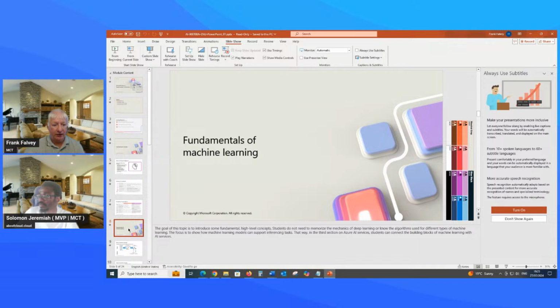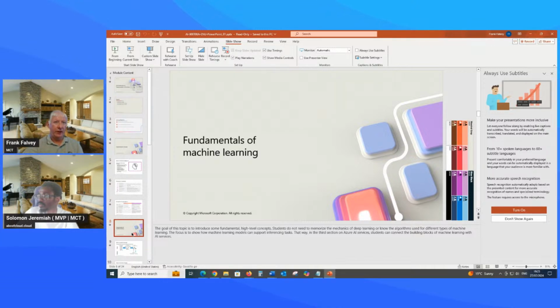Just moving on there. So the fundamentals of machine learning, we'll do a small bit on that. The goal of this topic is to introduce some fundamental high-level concepts to students, to memorize the mechanics of deep learning and know algorithms, how to use different types of machine learning.